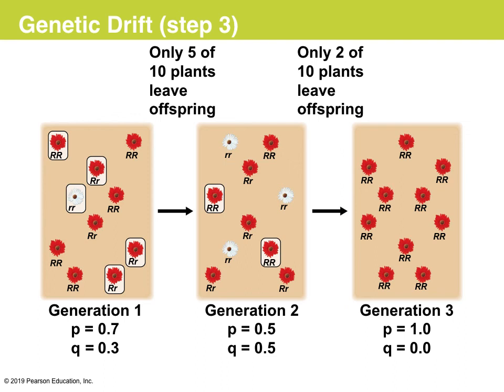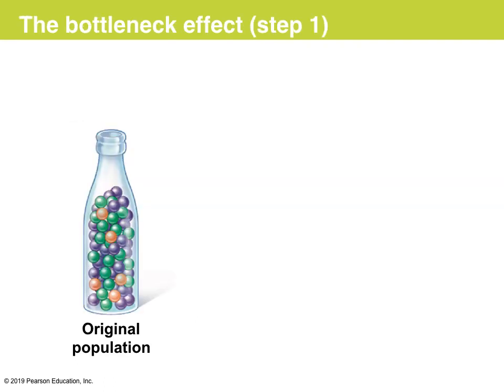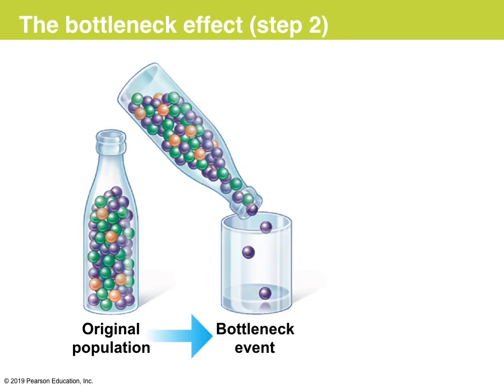And the reason why they call the bottleneck effect what they do is, think of the original population as being a whole bunch of alleles in a bottle. If you take that bottle and just shake a few into a jar, odds are you're probably not going to shake an even proportion of all those alleles into that jar. In fact, some colors you can see don't make it in there at all.